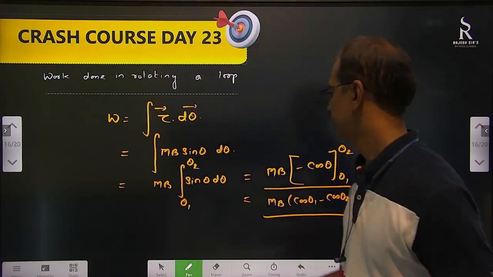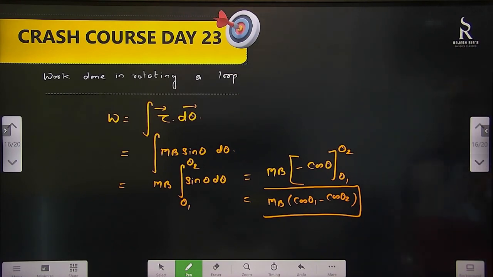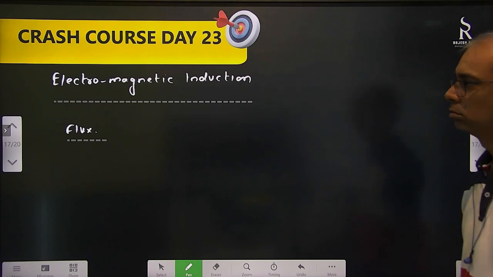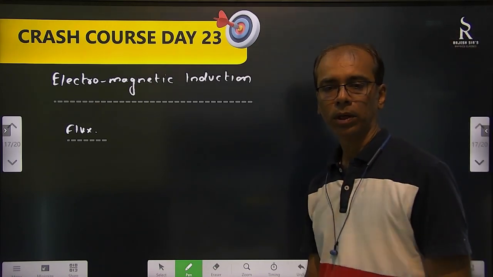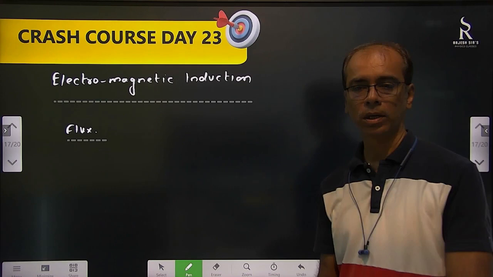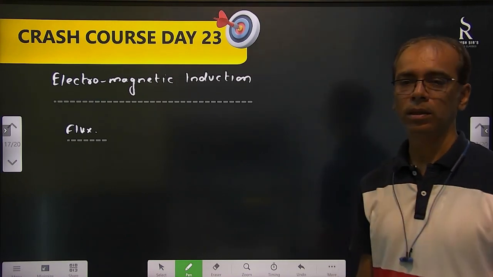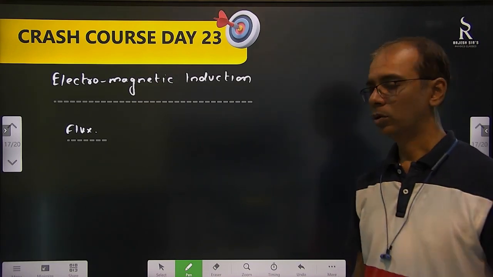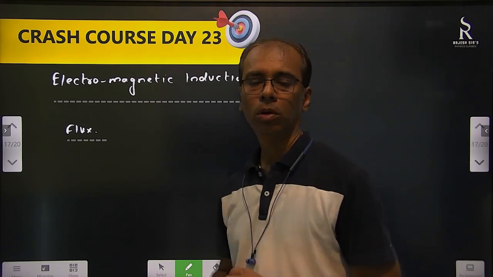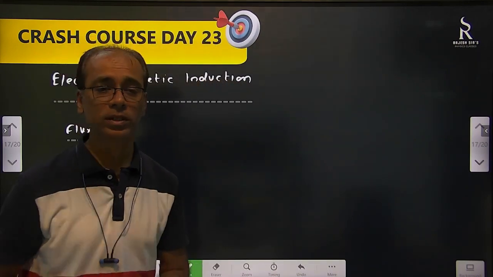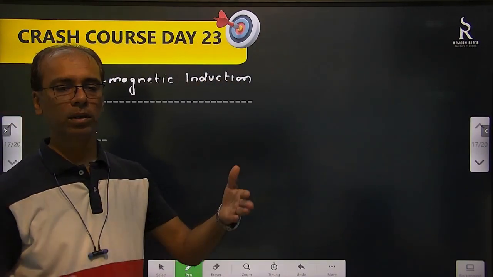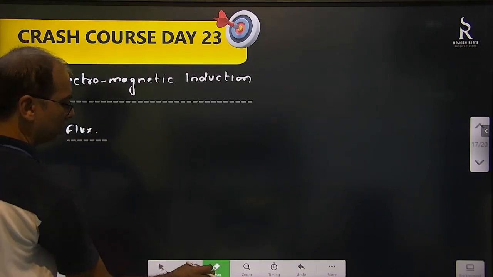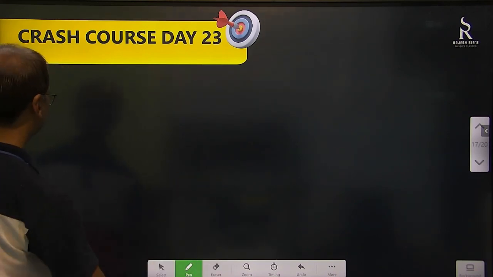Now what next? Electromagnetic induction. So I'm not starting it right now. We'll see this tomorrow. Tomorrow will be your long class, so be ready for that. Maybe a 2.5 to 3 hour class in a stretch we are going to do. That electromagnetic induction is over tomorrow, and I can have a small introduction of AC, or maybe we can go to a certain length in AC. So we are closing here and not going forward in electromagnetic induction as such at the moment.